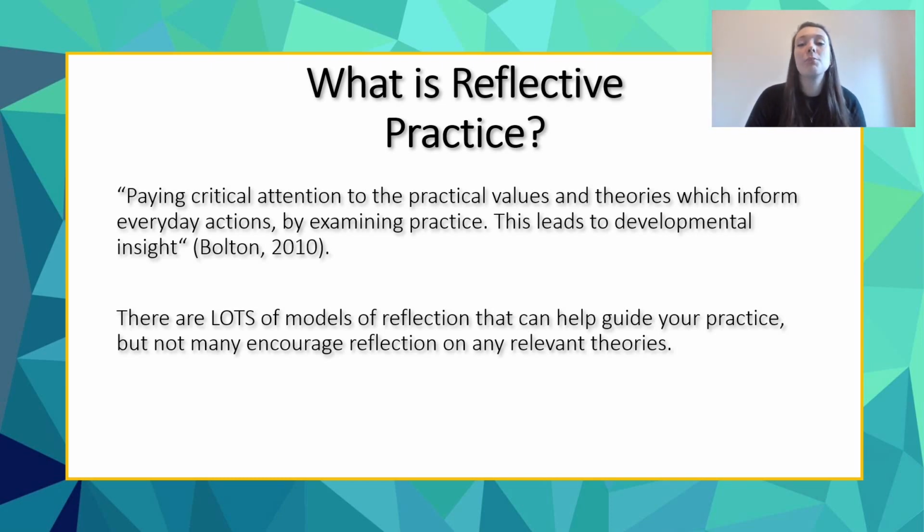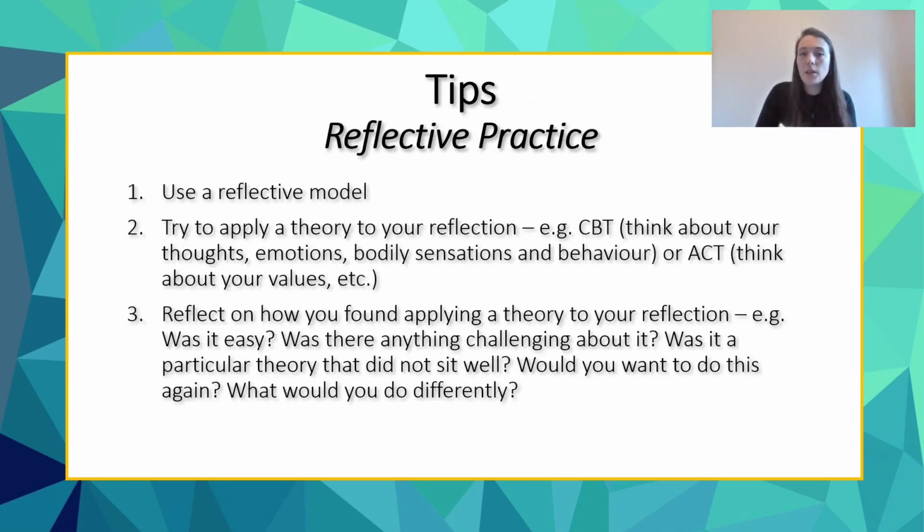Paying critical attention to the practical values and theories. Essentially, you're thinking about an experience that you've had and thinking, okay, well, what happened there? How did I feel in that moment? What was the outcome? How did I feel about that? Is there anything I could have done differently? How was the other person responding? Or if there wasn't another person involved, then just looking at what's going on for you inside. And there are loads of different models of reflection that can help you, but not many encourage reflection, including any relevant theories. So here are some tips.